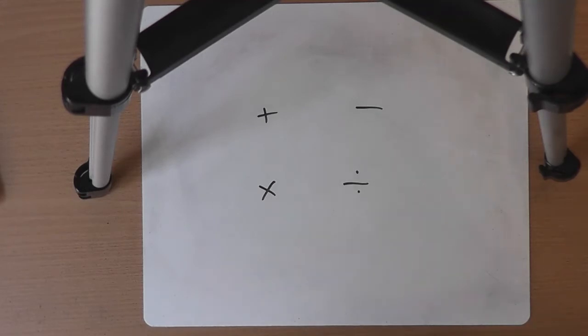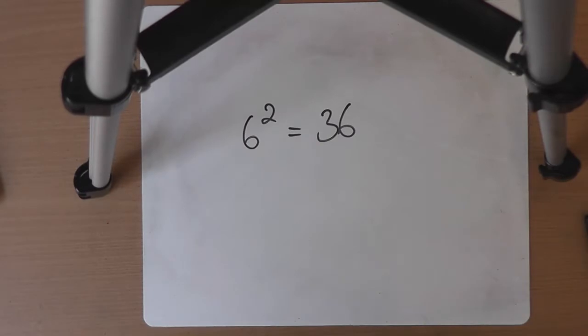With any kind of maths thing that we might do, with any kind of thing we could work out, it's helpful to have a way of reversing it, of doing the opposite to get back to where we started. And powers are no different. Consider something like this. 6 squared equals 36. We're going to stick with the square numbers for this. 6 squared, 6 times 6 is 36.